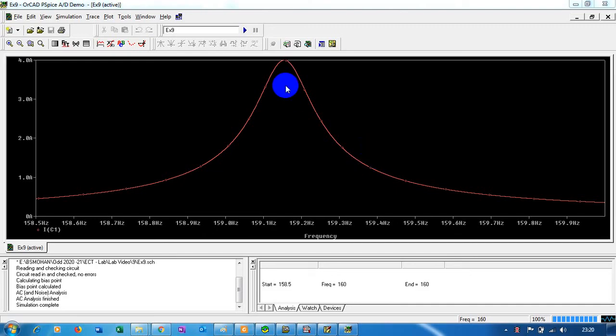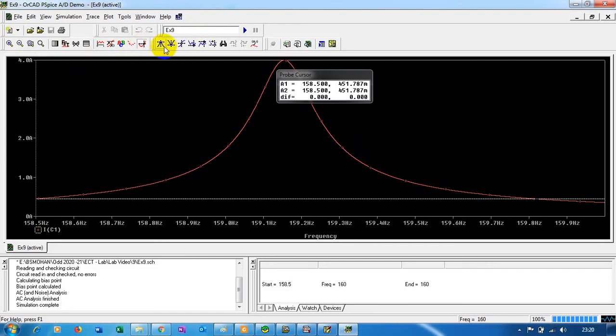Now to verify your Imax, we have found current in the circuit and you can see it is 4 amperes. So we have to also verify your F0. So at F0 we have got maximum current, that is 4 amperes. So click on toggle cursor and then cursor peak. So you can see the y-axis is 4 and your x-axis is 159.155, which is same as your resonant frequency in your theoretical calculation, that is F0.